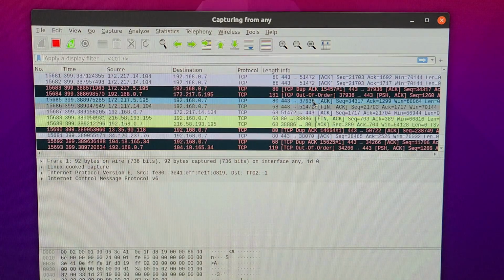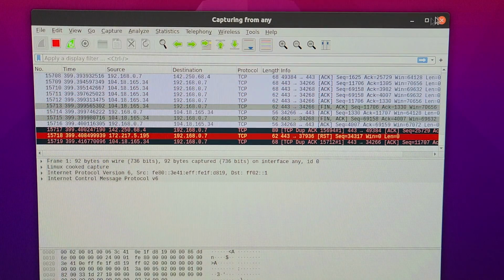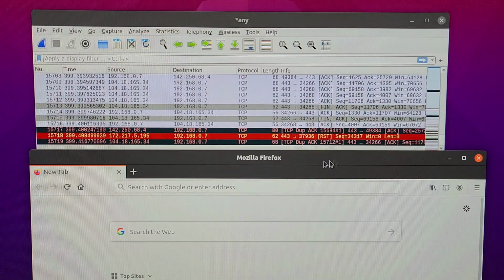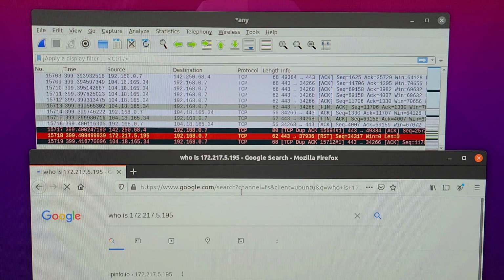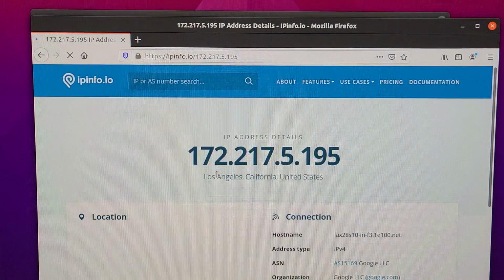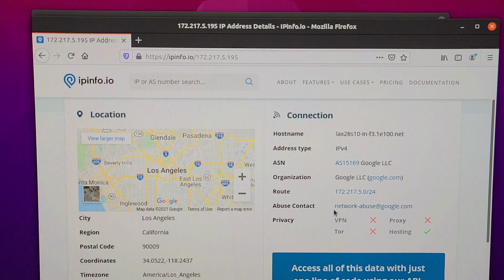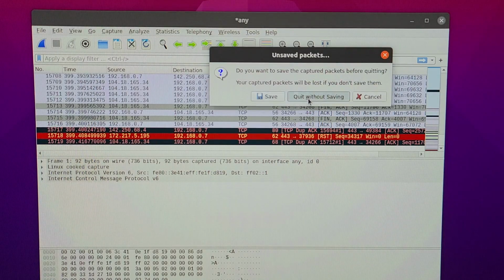Be sure to run your Wireshark for small durations. You're going to click that red box to turn it off. If you want to see who these IP addresses are, use whois and then put the IP address in. If we check it out, look at that. That's Google. Thanks for watching my tutorial on setting up the Raspberry Pi.